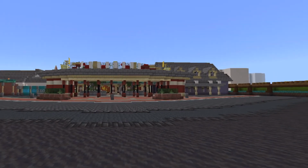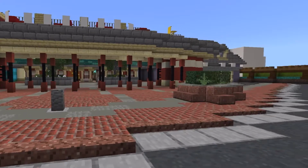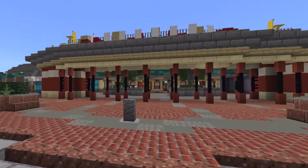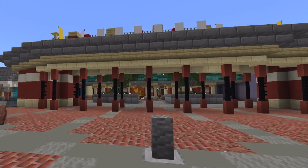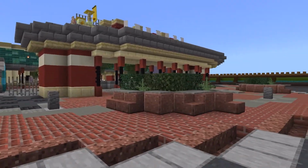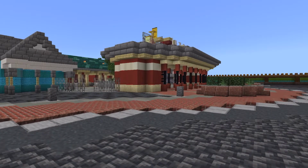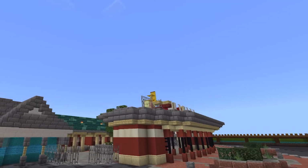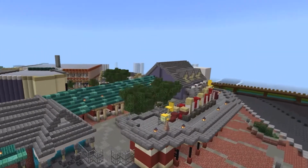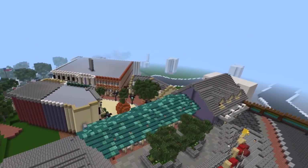It's been 2 months since we did a last update video, and why not, let's do it. So heading into Jazzland, it's under construction again. The reason why is we are fixing a lot of stuff that was wrong with this park. People were able to get out of the barriers that we set up, so we are going back and adding more stuff. And also just to update the general park experience.